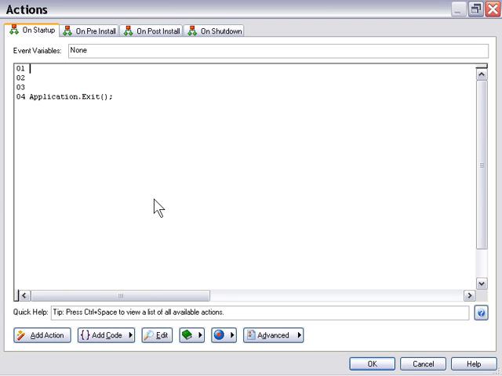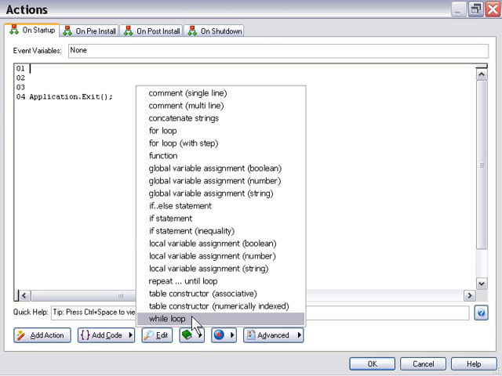Okay, we made quick mention of it earlier, but let's take a look at this Add Code button now, because it's quite important. This is a really great way to create code and to basically remember or learn what you're doing with all the stuff that we've looked at over this chapter. For example, the variable assignments, if statements, loops, for loops, while loops, repeat, tables, etc. It's all here. And I encourage you guys to go through and just, it's a very short list, so it's worth it to sit down and add one of these to your code and see what each one does.